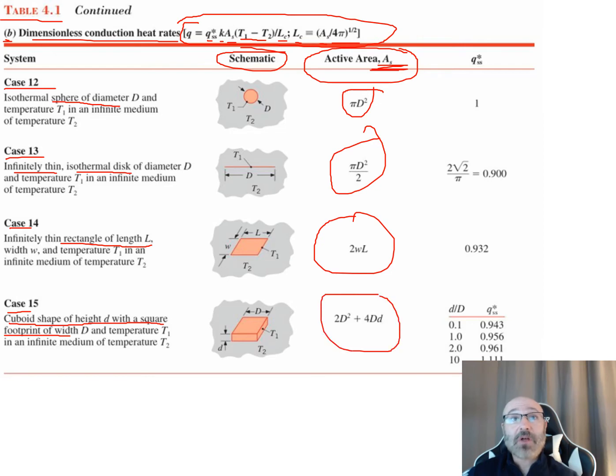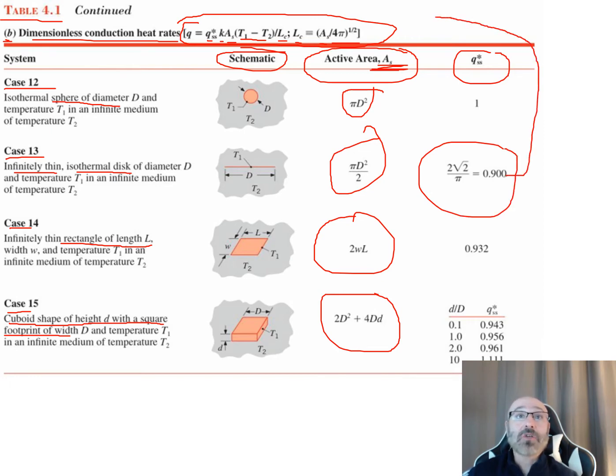And then from there, we also have this Q star SS value. We can take these values, plug them back up here for our Q star value, and then plug in for our A_S value all of these relationships. Plug those back into those governing equations to get our L sub C, then plug our L sub C into this relationship to get our Q value from that first equation.